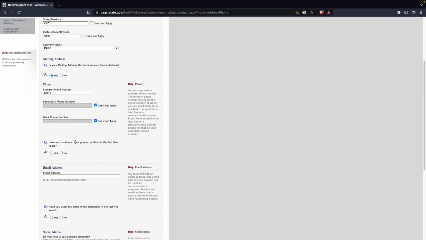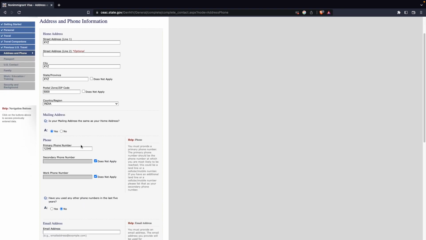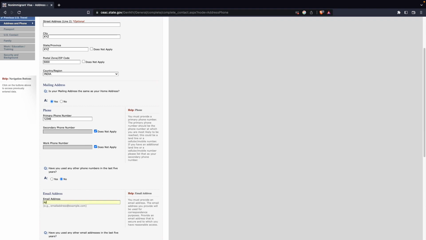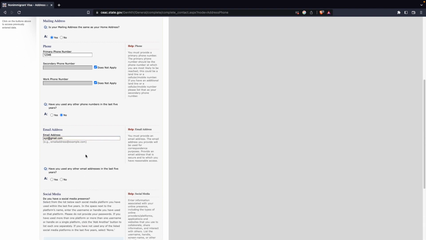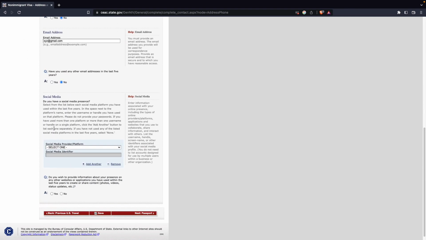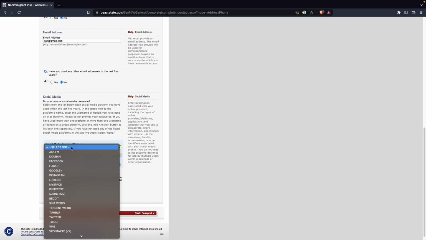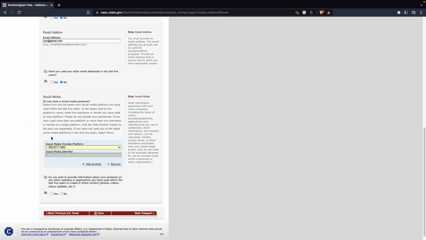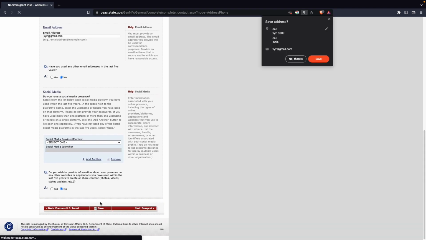Have you ever used any other phone numbers in the last 4 or 5 years? No. Your email address, okay, you can fill your email address. Have you ever used any other email address? This is case by case specific, you can select it as per your scenario. Do you have any social media presence? If you want, you can disclose that, but in general, I'll just leave it as it is. This would be no. Save and continue.